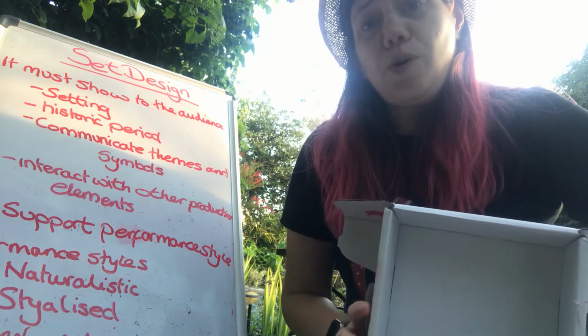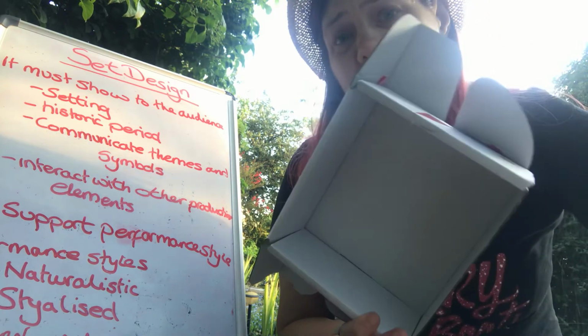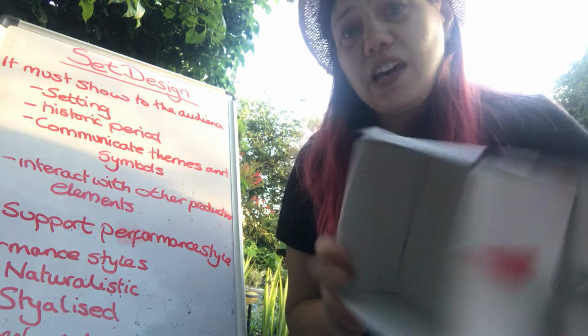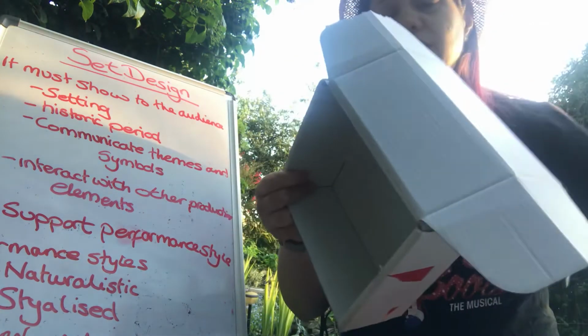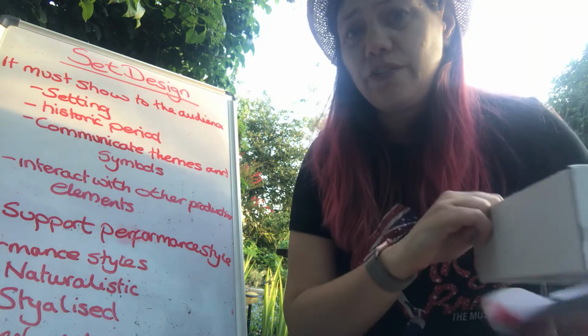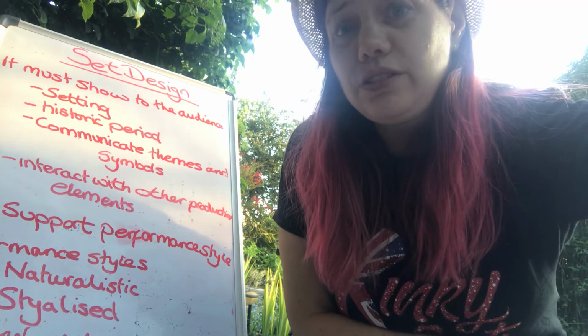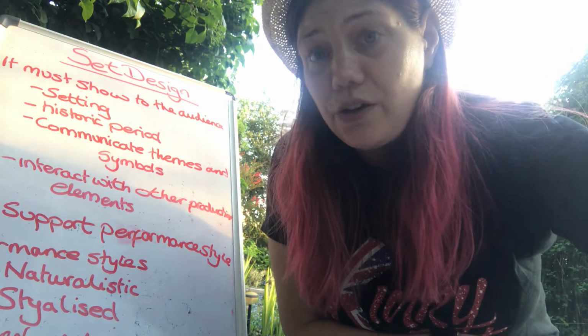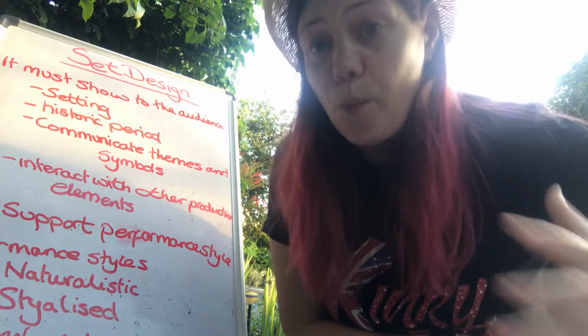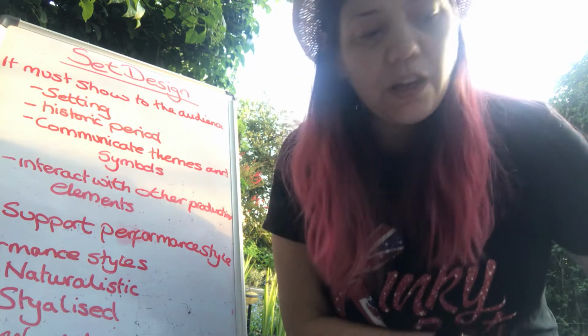So you can create a box set. Just use cardboard. It doesn't have to be exact. It's got to be representative. So what I would do is cut this off, and then this would be the bits that I make my set out of. If I haven't got any glue, then I wouldn't do it. So do what you've got. Do not buy anything for this.